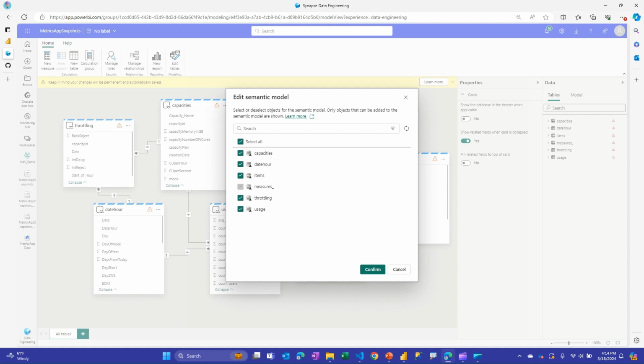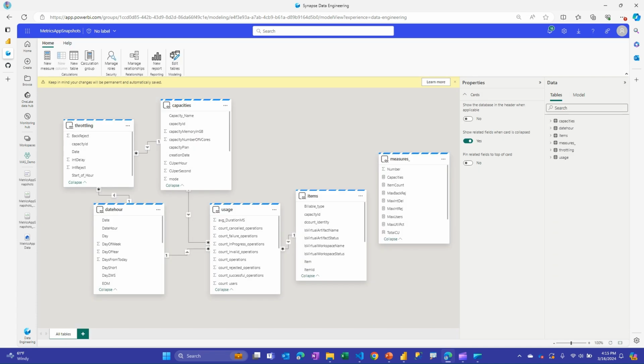If you don't see these right away, you may need to give it a minute or hit this refresh here to update that. And hit confirm. Hopefully that'll make our triangles go away. Good. And so now we have our model.